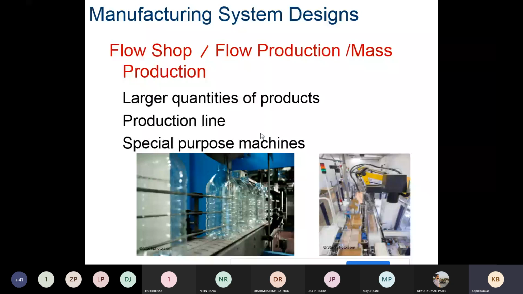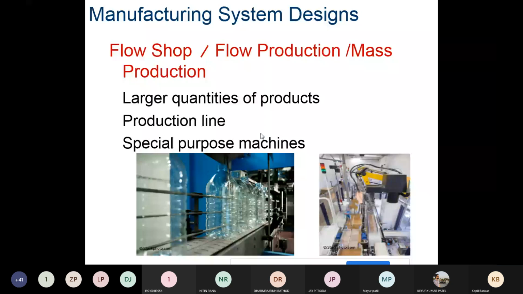So in flow production or mass production, only special purpose machines are used, and a large quantity of product is there. That's why it is known as mass production, because a larger quantity of product will be produced in this manufacturing system design, that is flow shop, flow production, or mass production.